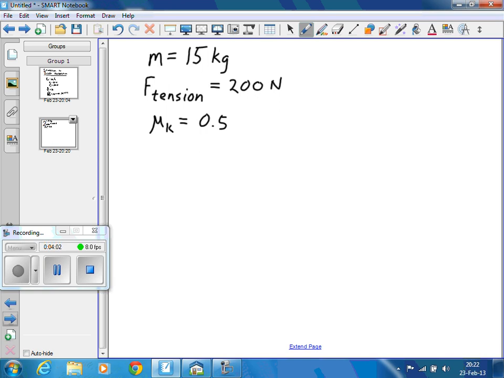If I want to solve for the acceleration of the box, first, no matter how I'm solving this problem, I'm going to draw a force diagram. I know that I have gravity force acting on the box downward. I also have normal force acting on the box upward. The man is pulling the box, we'll say to the right, in this example. And friction force is opposing the motion of the box. The box is moving, it is accelerating, and that's why we have the coefficient of kinetic friction. So there's my force diagram.